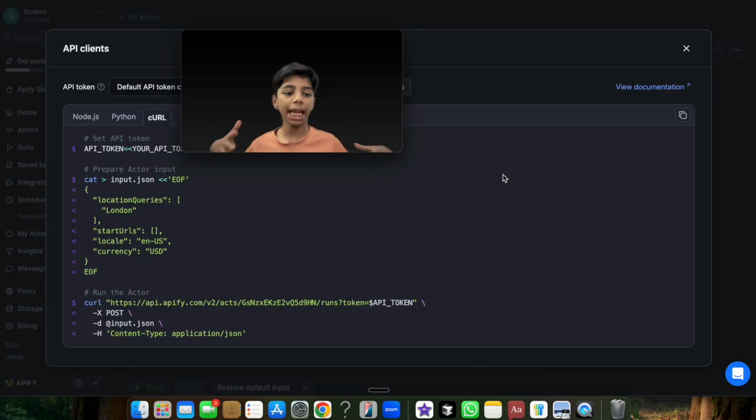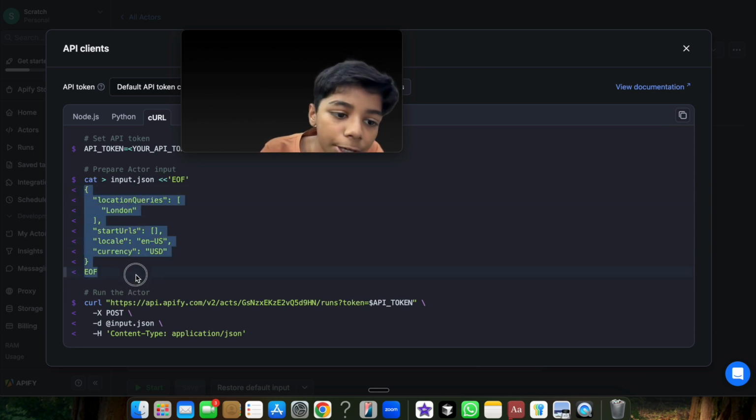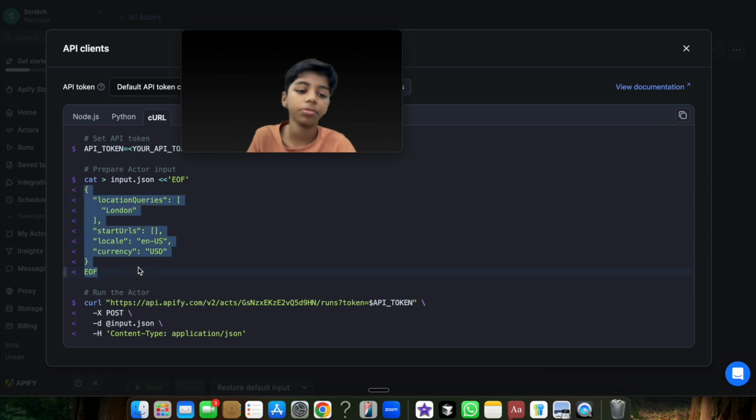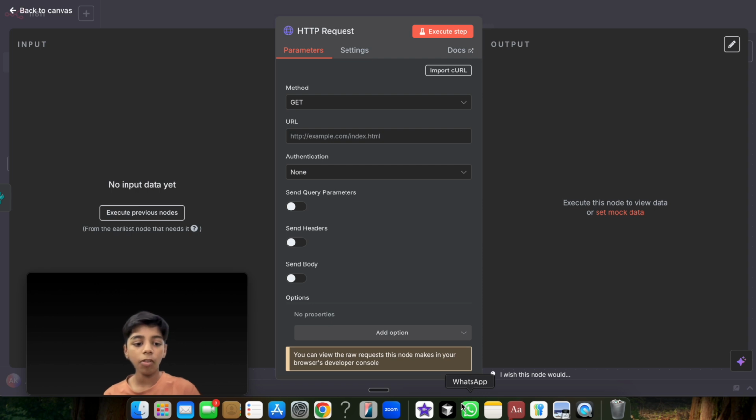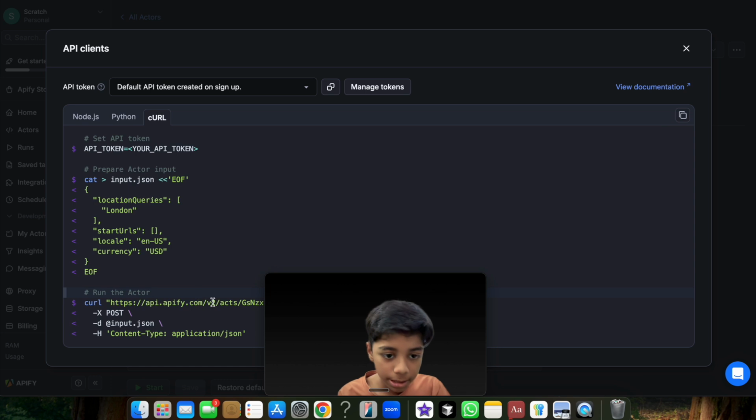Once you click on API clients, you get a bit of JSON over here, right? This is what you need to put, this JSON. Guys, after you have logged into Apify, you just go here and put in this URL, okay? The URL you will put is api.apify.com/v2/acts, and there's this ID right here.